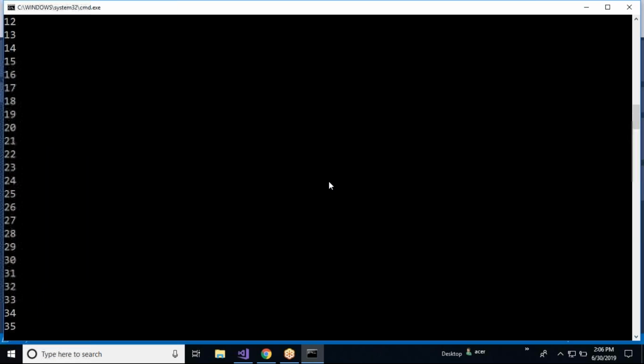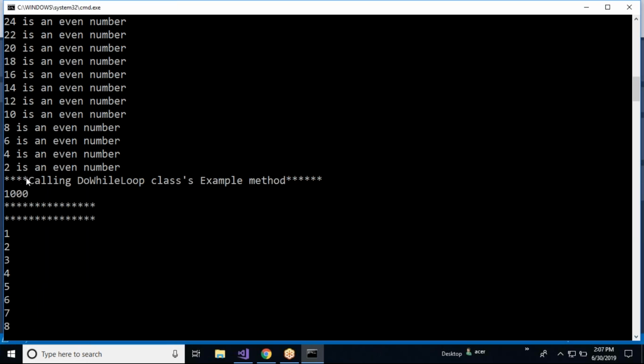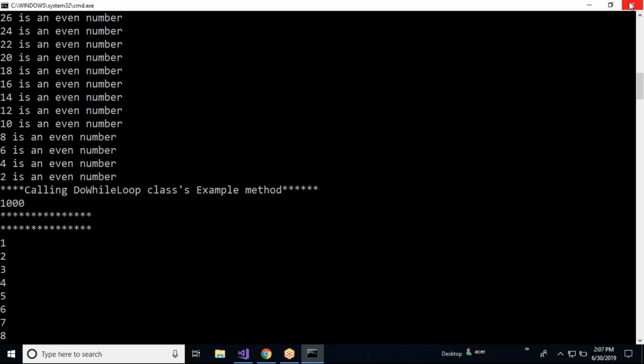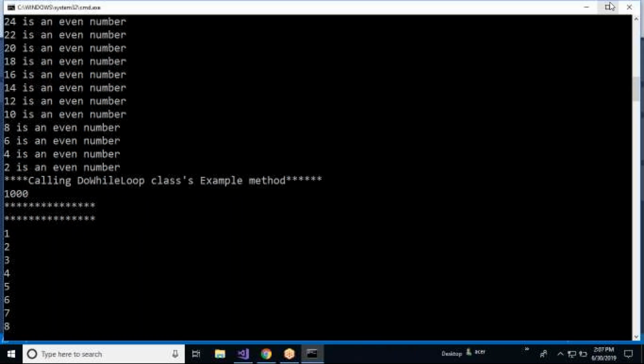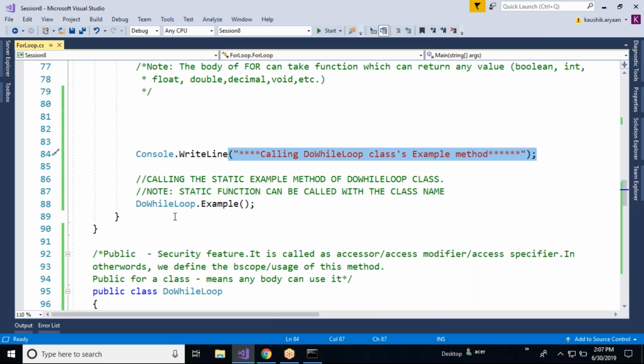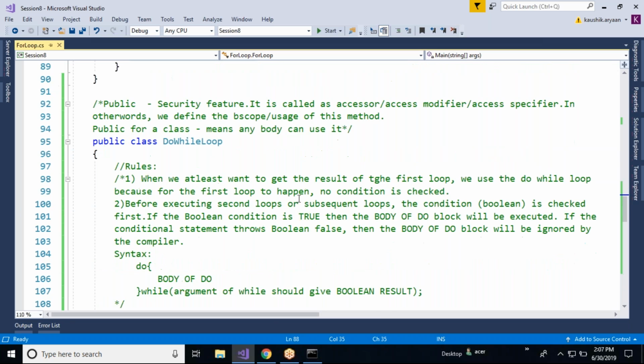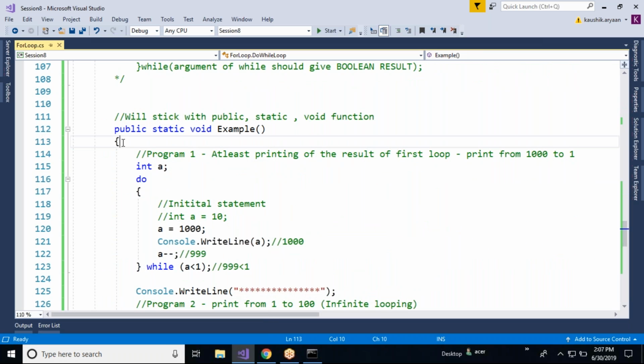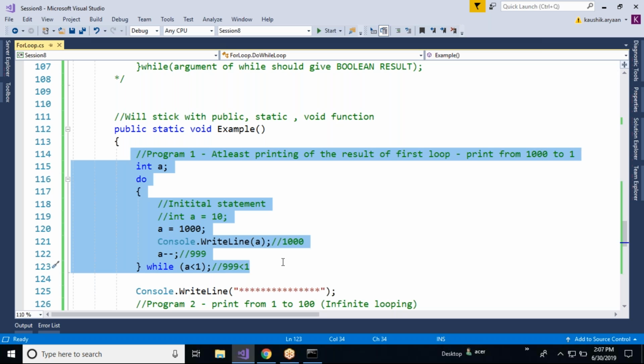So you see that first of all you got this printout. Why are you getting this printout? You are getting this printout because of this. Then the compiler encounters the example method of the do while class. It goes inside the body of the example. It encounters this program.